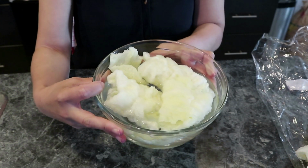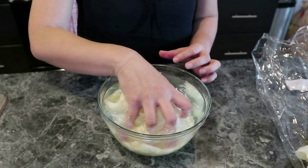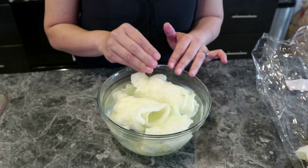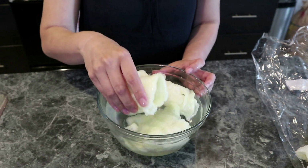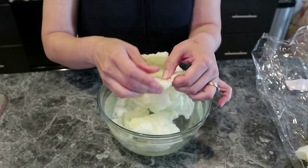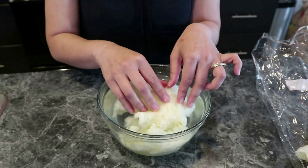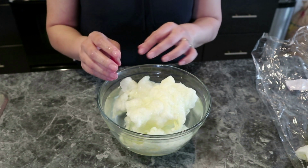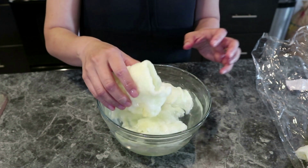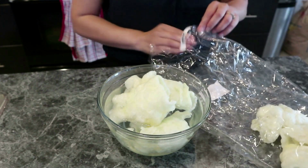And here is my fish maw. I have soaked them in hot water for half an hour, and so after you can easily slice them. If you don't soak it ahead of time, when it is time for you to slice them, it's going to be really tough and it is going to be really hard for you to slice it. So I recommend soaking it in somewhat hot water, not cold water, so it can speed up the process so it gets softer faster.